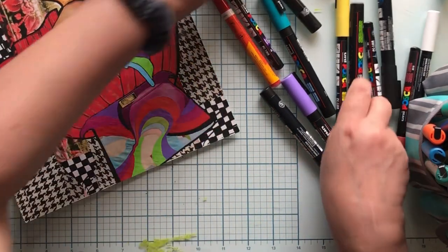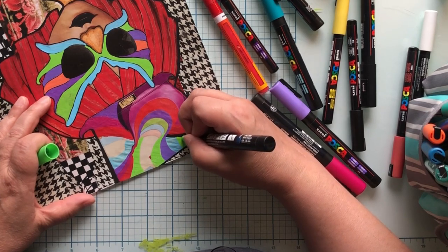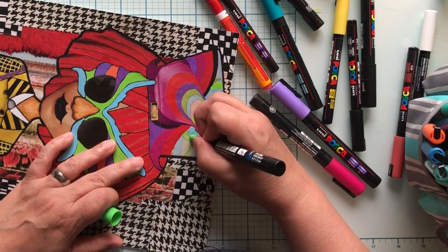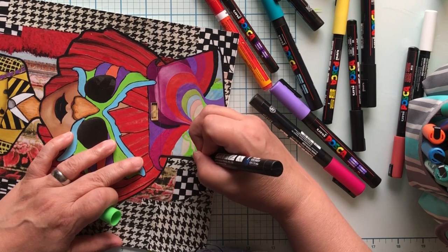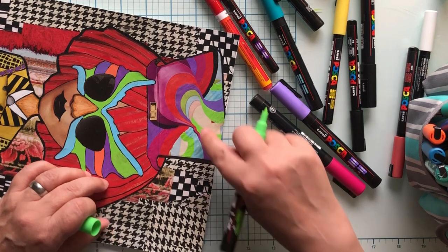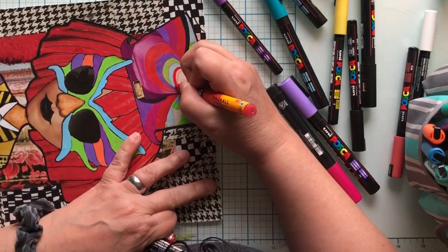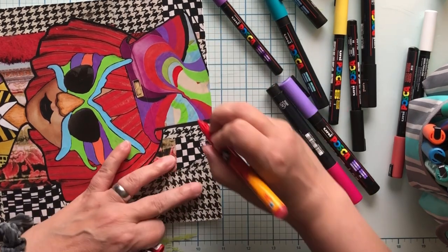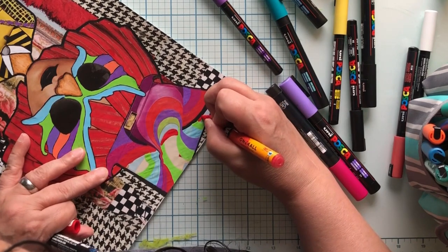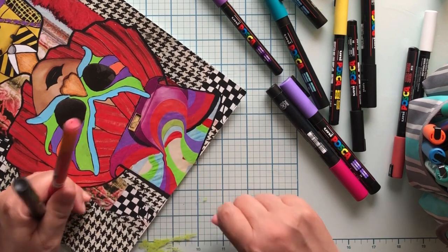Okay. Oh, we got that green. Got to keep those lighter colors coming in. This green is really good. It's not that it's the lighter dark colors. It's just whatever the formulation of the paint is. Okay, that now doesn't look right to me. Because I don't have any pink in there. And I'm not adding it. You can't make it. Okay, so we have that. I'm thinking that's going to be two colors. We could use a little red over here. I'm just trying to make sure the colors go all around. Is that hair? No. Okay.